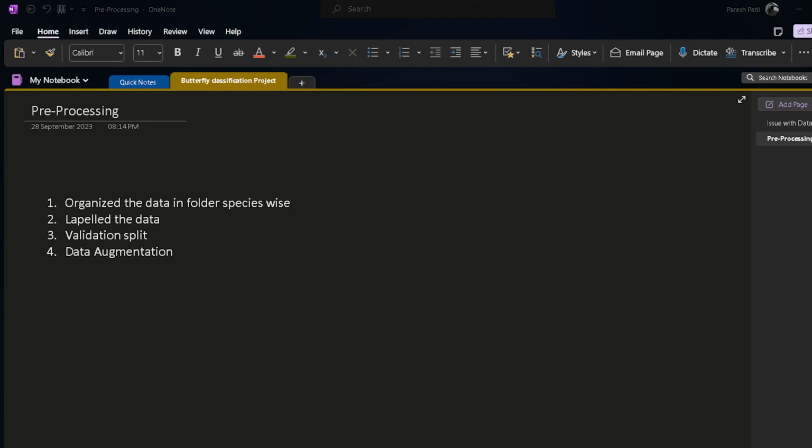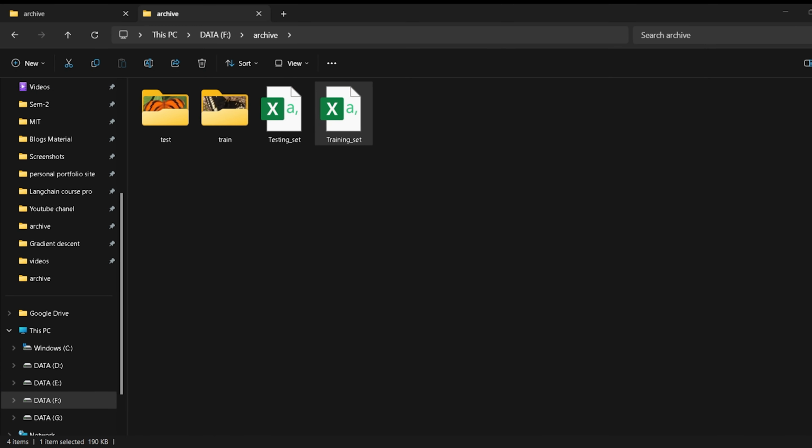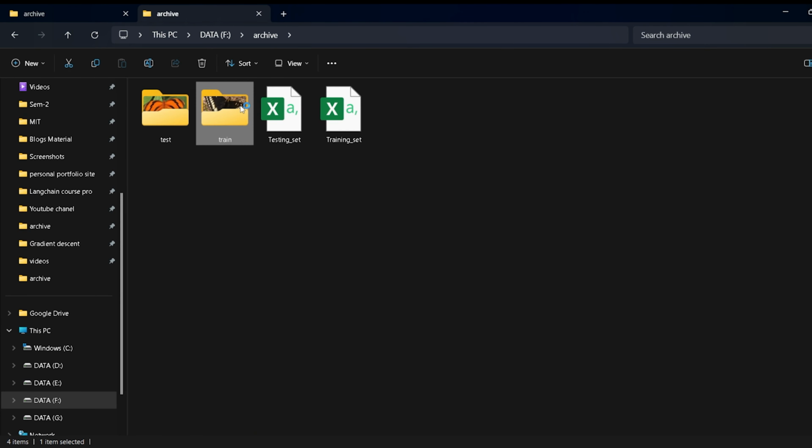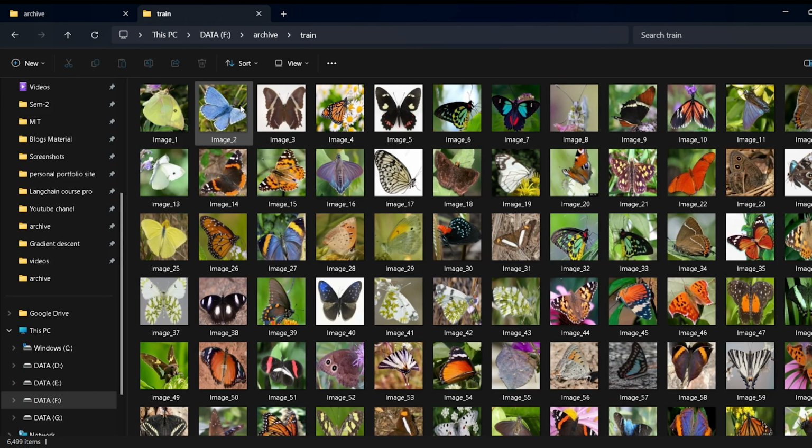Now let's move to the pre-processing stage. I have organized the dataset in folders species-wise. The original dataset was like this. They have already split the data into test and train.